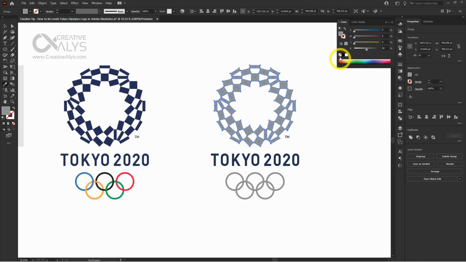Use the eyedropper tool to pick the color of the original Tokyo Games logo.